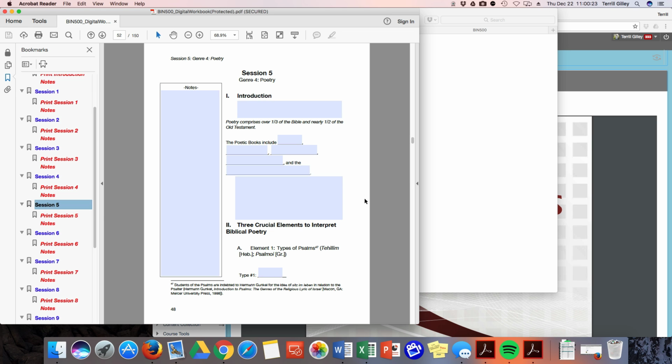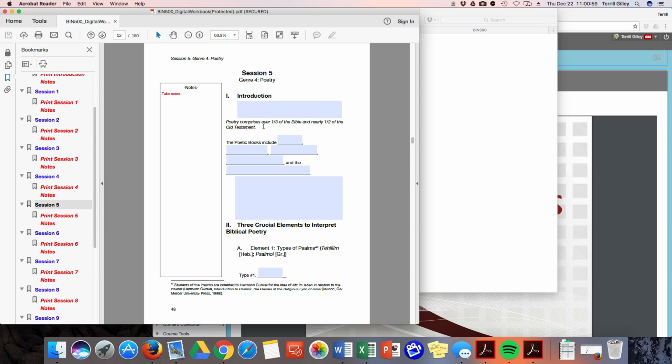Every time that you have the chance to, we simply want you to have the ability to take notes. You'll see these showing up as blue on our screen. These are fillable areas, and we've included areas for the student to take notes and to be able to come back and search those notes. And so when you type in there, anything that you type in this document is going to be red. That way it distinguishes your notes from those of the professor, from bibliographic information, footnotes, etc. Everything you take will be in red.